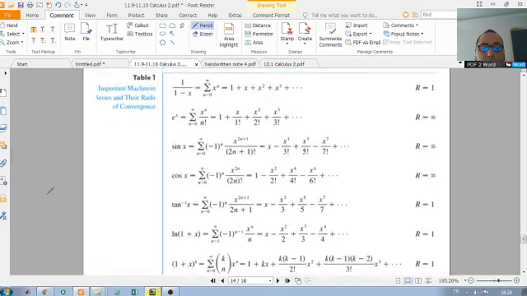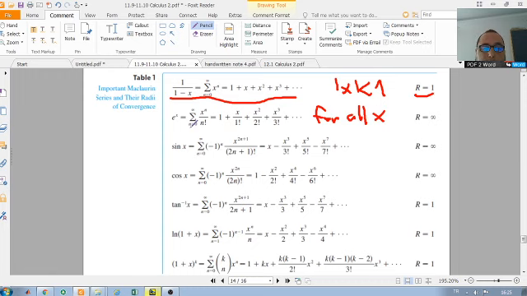And similarly you can find, we know already the Maclaurin series for 1 over 1 minus x, the sum from 0 to infinity. It is actually obtained by the geometric series. It is valid if the absolute value of x is less than 1. Therefore the radius of convergence will be 1. And you know, in the previous examples we found e to the power x, so it is valid for all x.